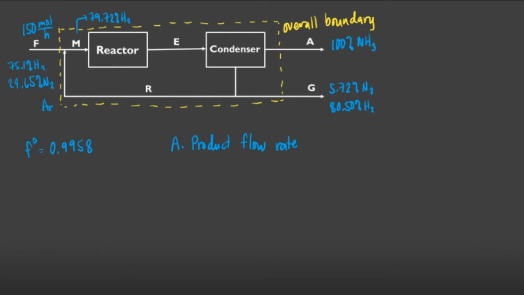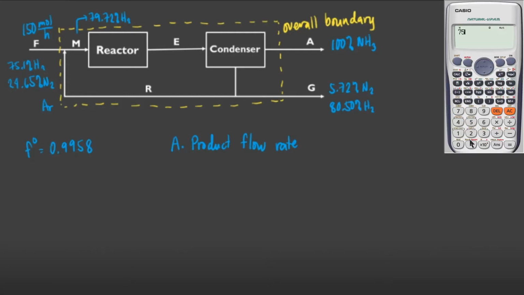If you notice in the problem, it was mentioned that the balance of the feed stream is argon. If you take a look at the compositions of the feed stream, 75.1 plus 24.65% is not equal to 100%. That means that the remaining 0.25% in this case is argon. So we need to specify that argon in the feed is 0.25%. The same thing has to be done on the purge stream.